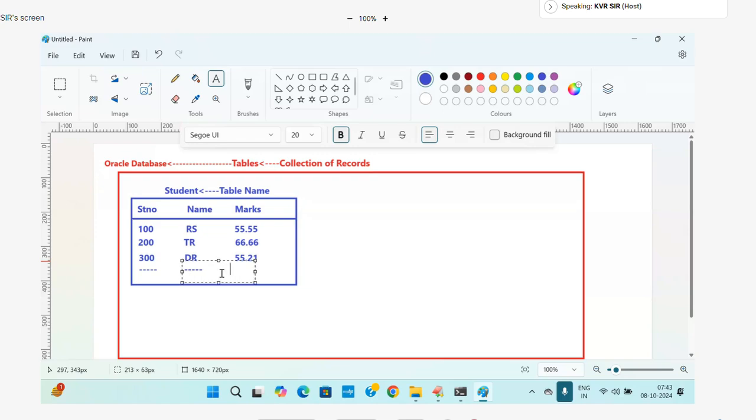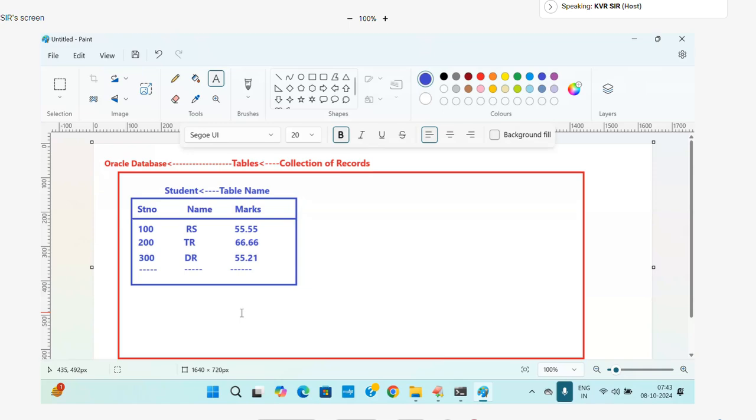View level. You people will view. Like that, so many records are there. Take the example of result generating portals. Before releasing the result, they will create the result table, which is the physical level. They will insert the results in the table, which is the conceptual level. Next you will release the result, the view level, and all people will view the result. So how many levels are there in a database? Three: physical level, conceptual level, view level.